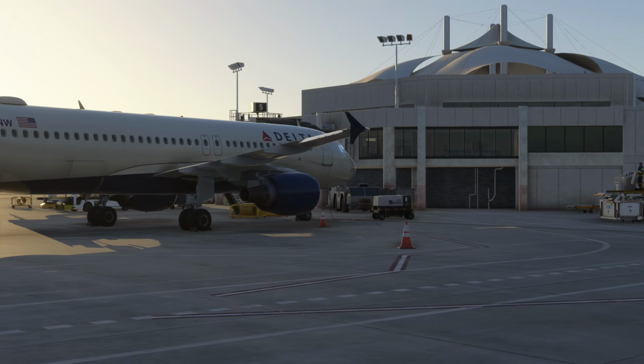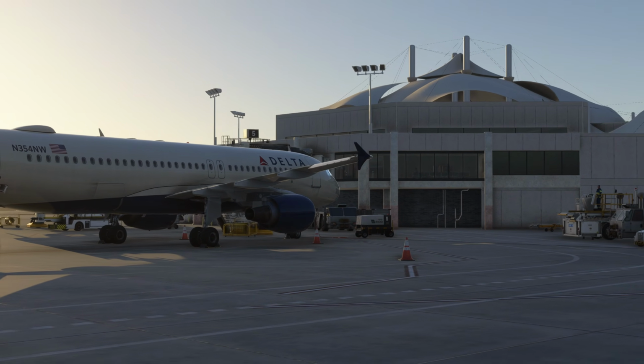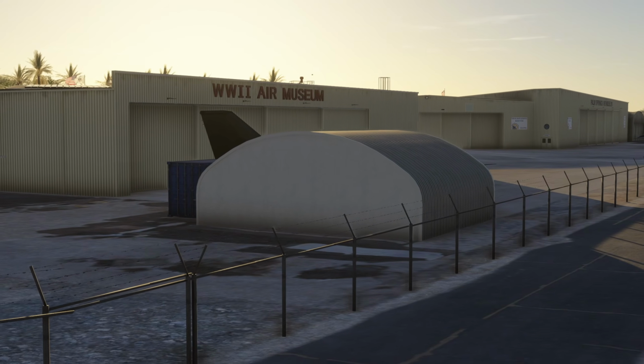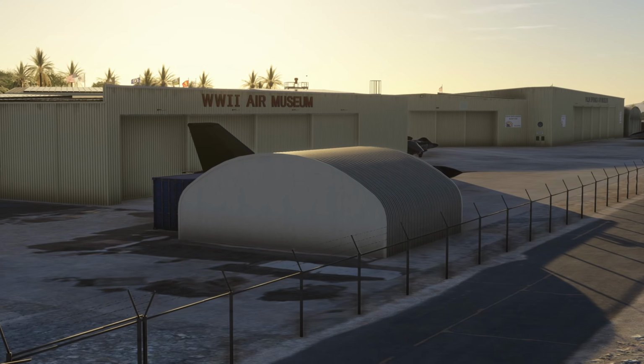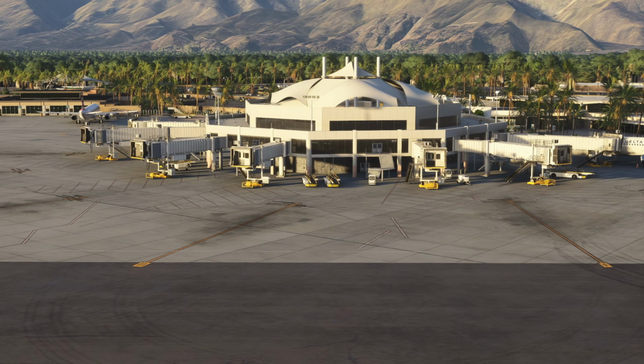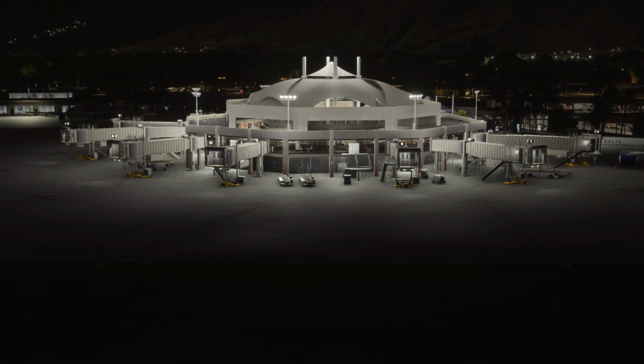And iniBuilds has done a great job of capturing all the little details. The Atlantic building has an actual pool out back with proper water effects. The Palm Springs Air Museum has military aircraft scattered about. F-16s, Tomcats, even a Corsair. The tower looks solid. Night lighting is stunning, making the whole airport glow against the desert darkness.